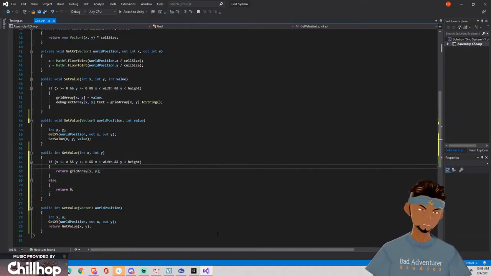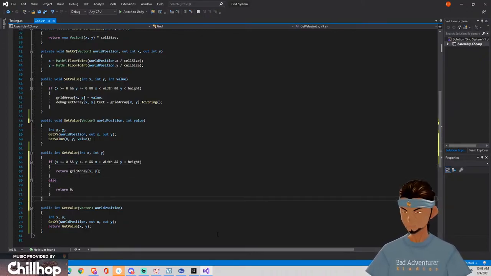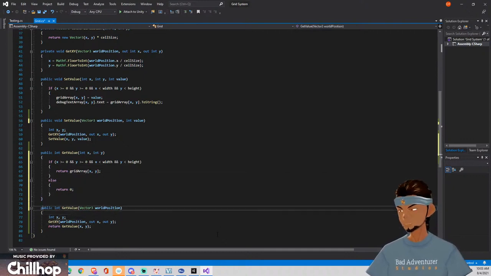There you go. Get our X. First we get the grid array. If we click on the actual part of the grid, then we get the value from that array, which is our X and our Y. Wow, I'm yawning again. We get that, and then we return those values. All right. We have our two very nice functions.